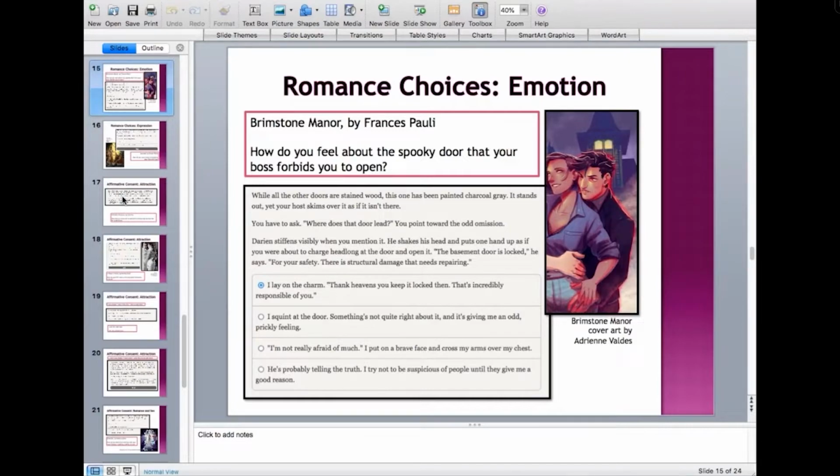When your boss tells you this, you get to choose how you react. You can be suspicious. You can be trusting. You can put on a show of bravado. You can be charming, trying to butter up your boss no matter what. And how you react says a lot about your character. Mechanically, choices like this set personality stats.